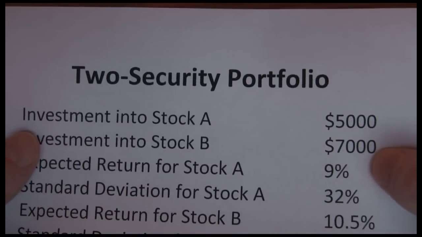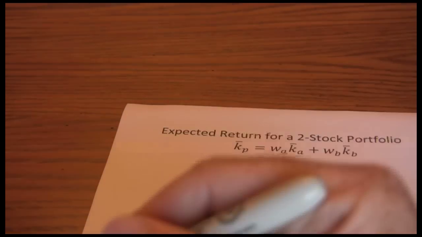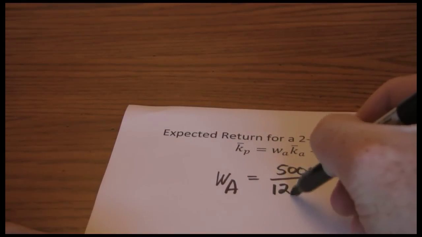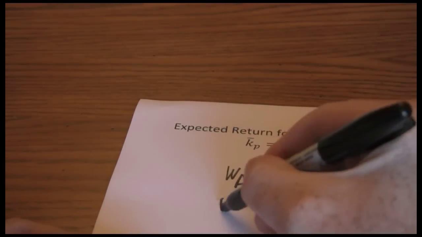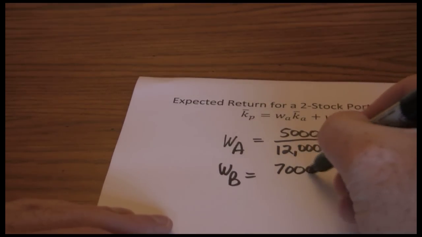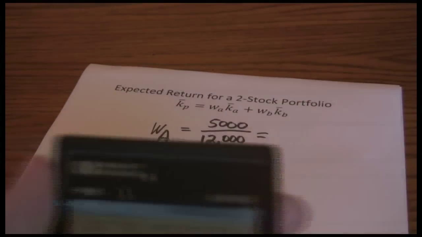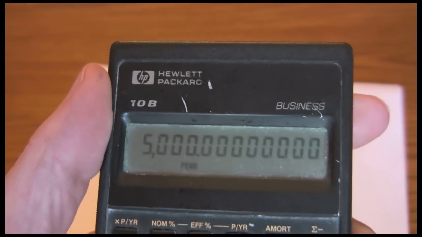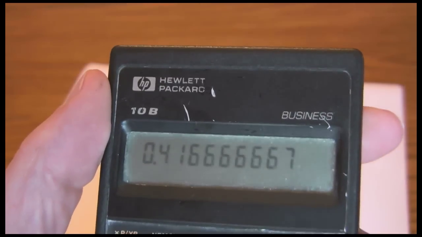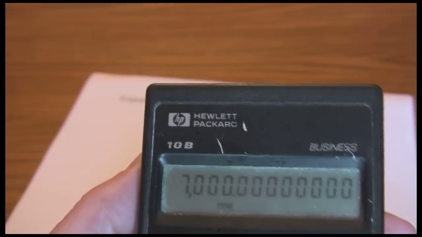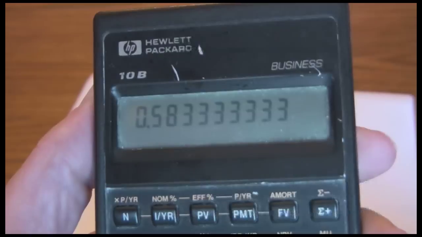So when we look at our example, we're investing $5,000 into stock A and $7,000 into stock B for the $12,000 total. So the weight for stock A is $5,000 of the $12,000 portfolio, and the weight for B is $7,000 of the $12,000 portfolio. I'm just going to round these to two decimal places. So we have $5,000 divided by $12,000 gives us 0.42 as the weight in A. And the weight in B then would be 0.58, but let's just go through the calculations. $7,000 divided by $12,000 gives us 0.58 for the weight in B.